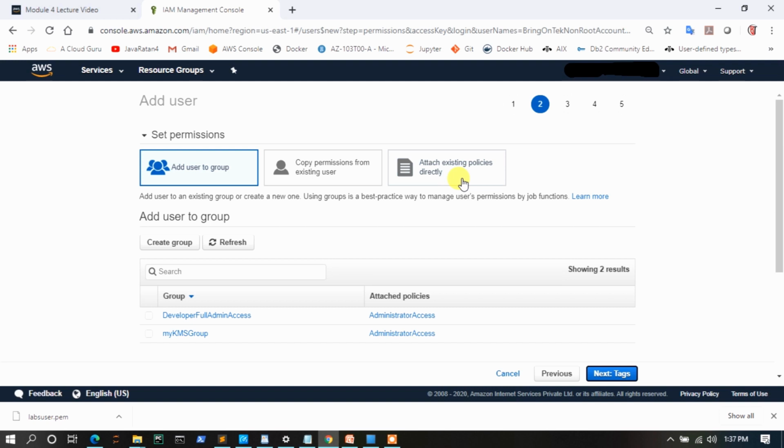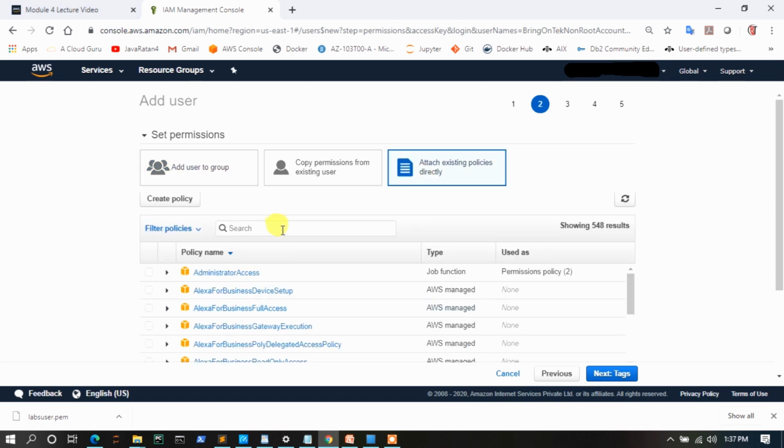So let me attach existing policies directly. I'm giving administrator access. Is there anything apart from admin?